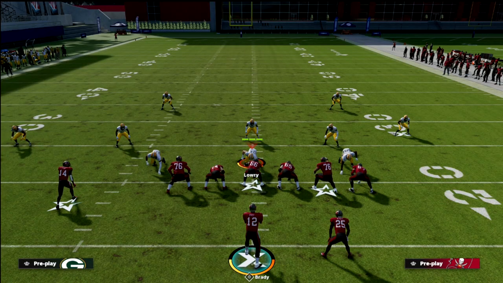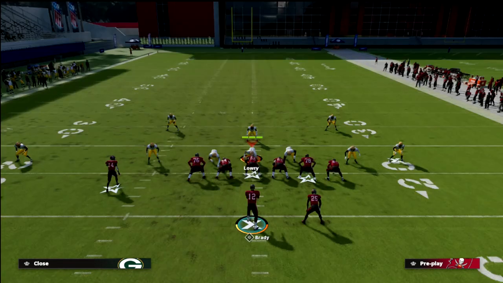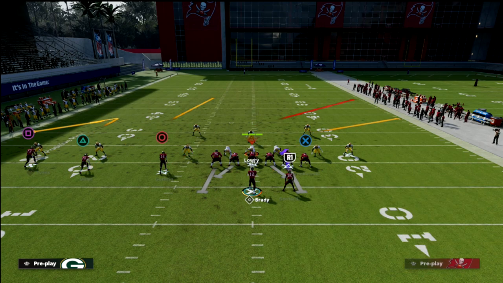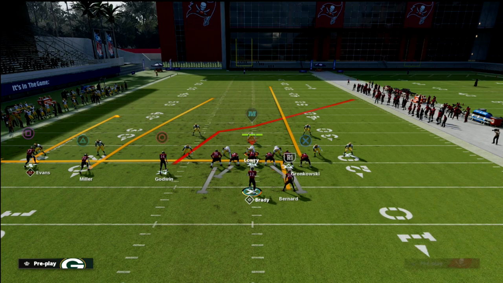Now, if you're trying to force them into zone drops, I'm going to suggest to you another route that I really like out of this. And that is, if you take the comeback route, you're going to put him into a fade stop, and you're going to smart route the fade stop. So the fade stop is going to go about 30 yards down the field.